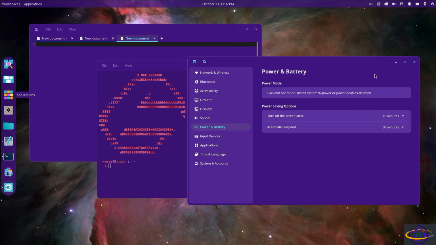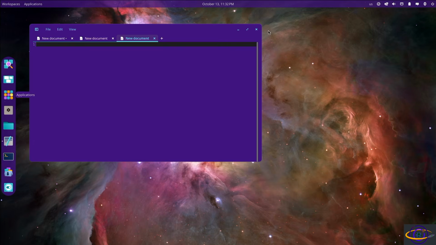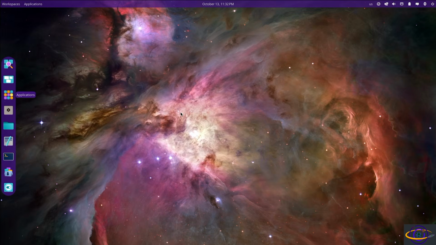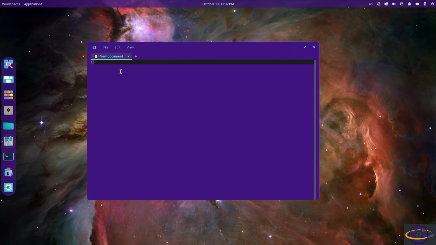All right, what else do we want to go over with this? All right, let's close this. I wanted to show you a few other things first. We spent enough time looking at the themes and the settings and stuff. I want to take a look at Notepad and show you a few things it's not doing. Now, this will handle syntax highlighting if you have the right extension. I'm not going to show you that right now, but it should do it.